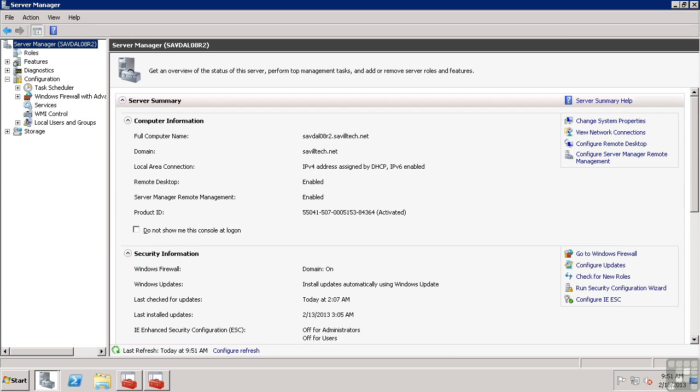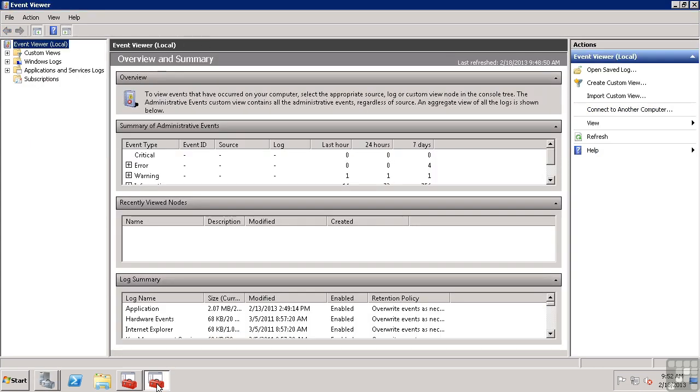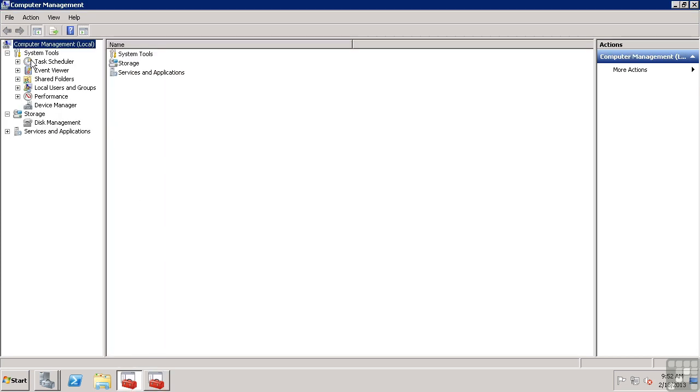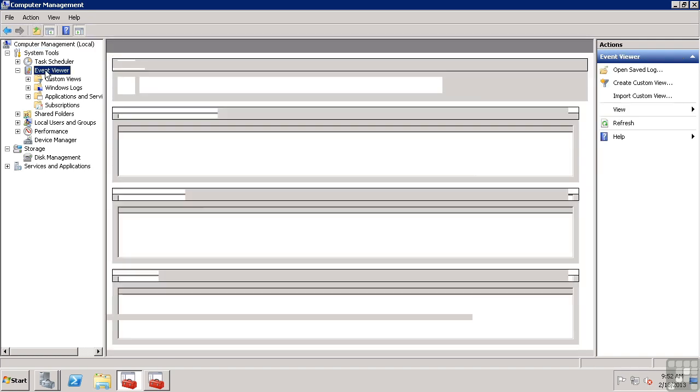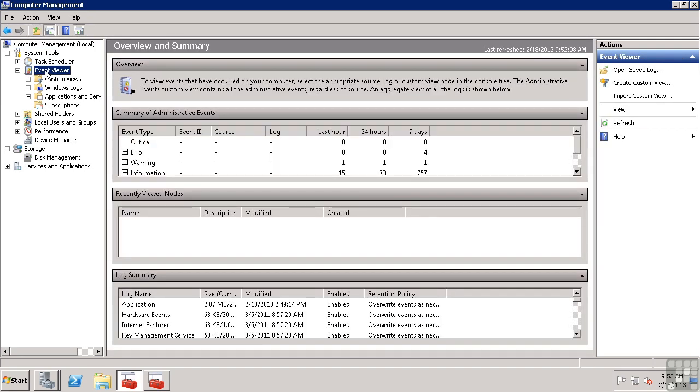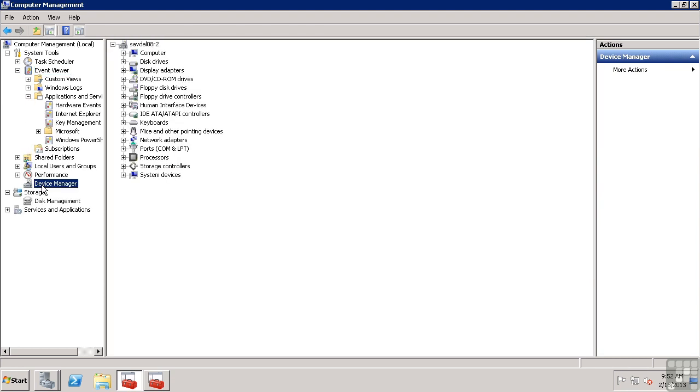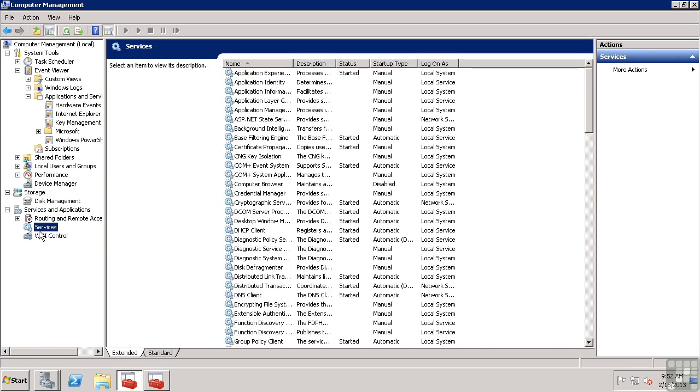The shift in Server Manager was, instead of having separate tools such as the Event Viewer, Disk Manager, and even the Computer Management snap-in, each of these only showed data related to the specific tool. Event Viewer focused on showing event logs for everything. Device Manager focused on showing all the devices. Service views just showed every service on the system. It wasn't really friendly in terms of, I'm trying to troubleshoot Active Directory, or I'm trying to troubleshoot IIS or manage IIS.